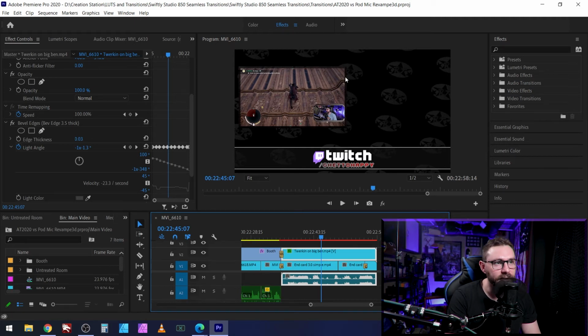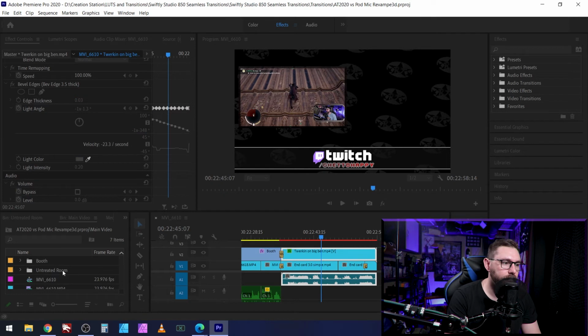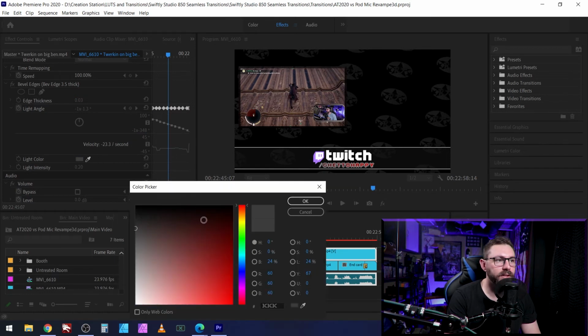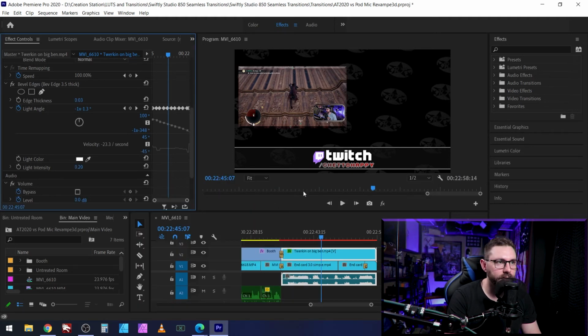So you might notice that this edge here is very, very subtle. It's a black edge, or gray technically. And what it does is it gives you this map of colors that you want for the edge. So if you want a little brighter, you want straight white, you could do this. And you see how it changes the edge like that. And of course, you could do the thickness. You can make it like that, which is a little bit weird. That's 0.5. So you probably want it less.